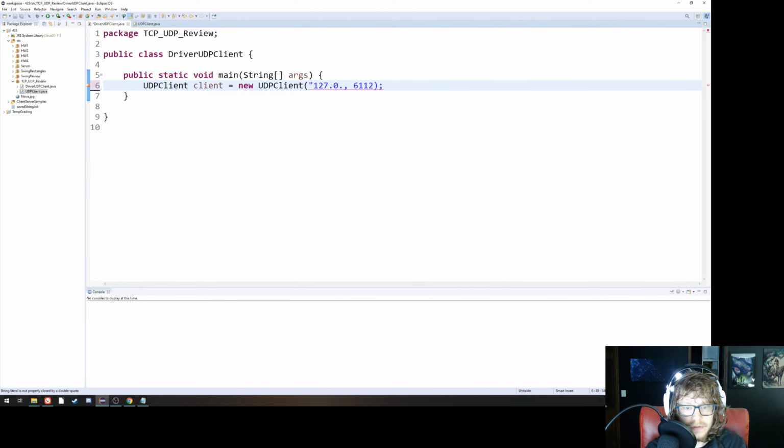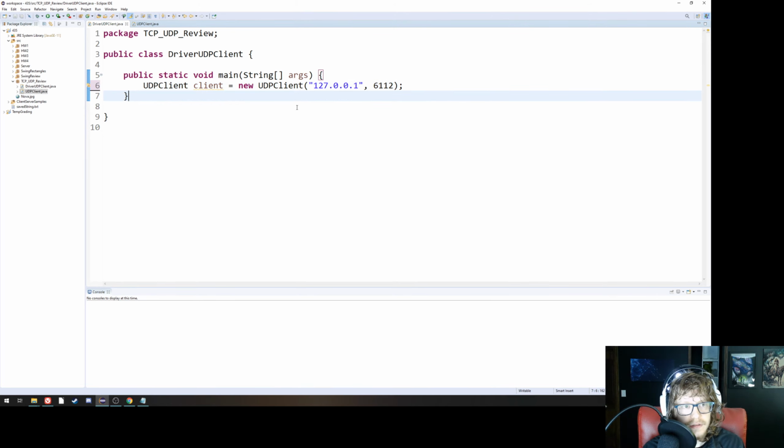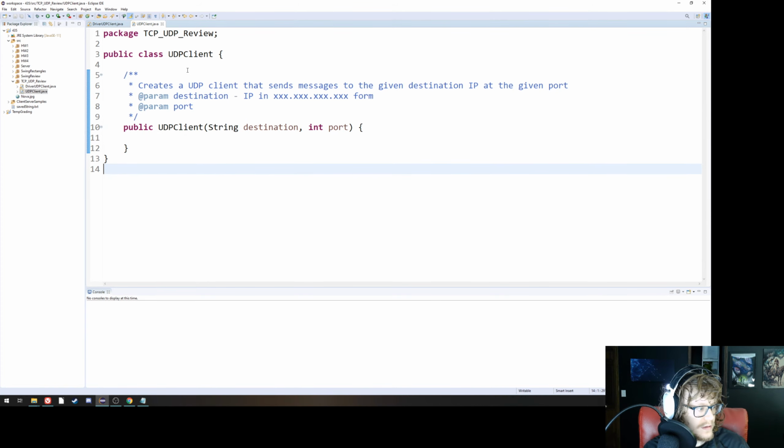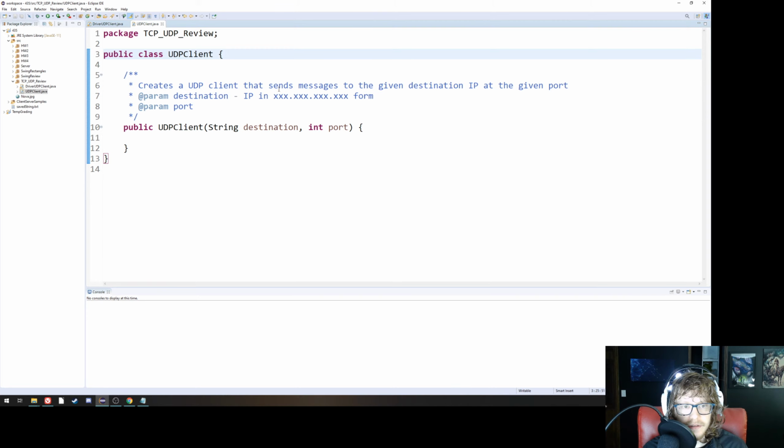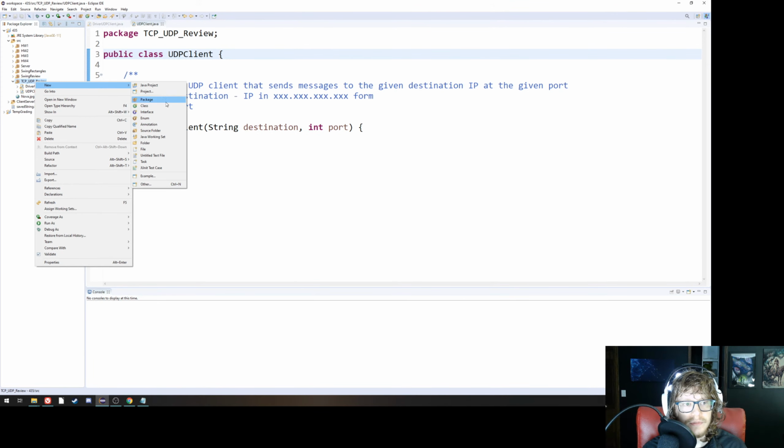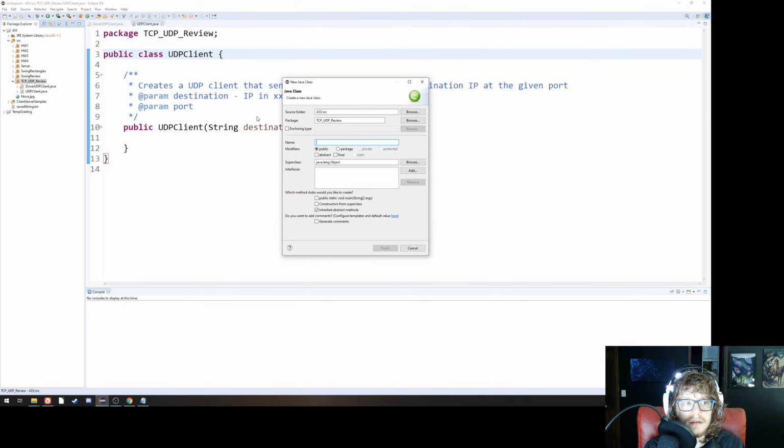127.0.0.1 for loopback, right? We want to just send messages back to ourselves. So let's see if that works. See if I can get loopback messages. Alright, in the client then, we're going to take keyboard input and just transmit it out to the server, and on the server end we're just going to take, let's say, a stream of keyboard input that's arriving on our end. So I'm going to make the server classes now too. So let's say driver UDP server.